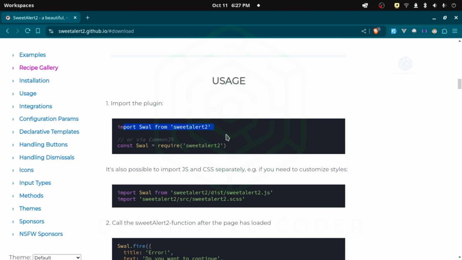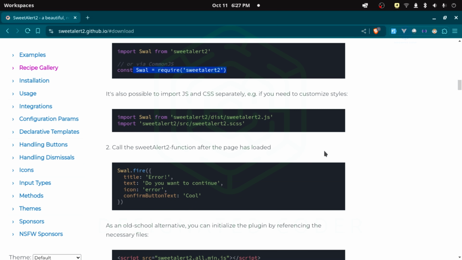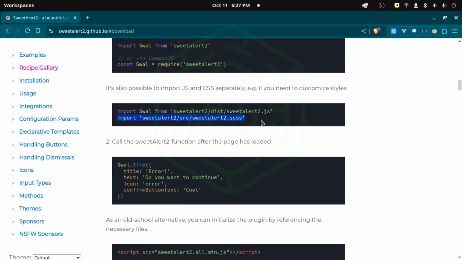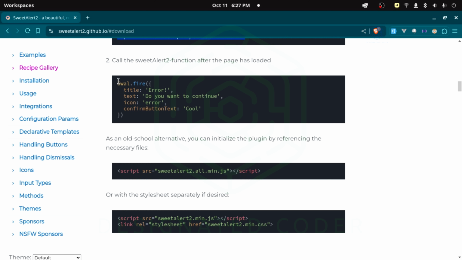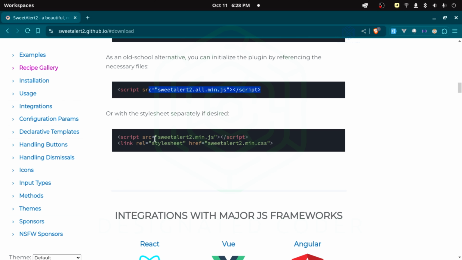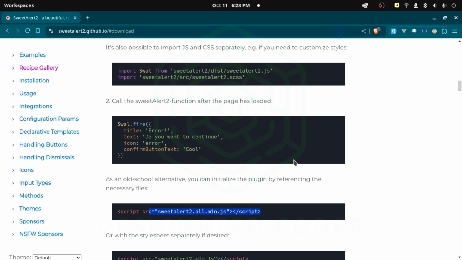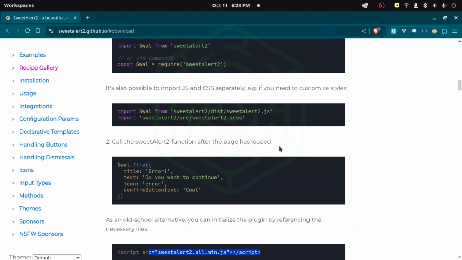Now, if you come down here, let's say you were installing it, you would do import Sweet Alert from swal in your app.js or whichever one it is. We're using admin.js, which I'm not sure if I set that up, but that's where you would put this. And if you were just using it the old way, then you would just do it that way. Here, you can also import the CSS and the JS separately. We don't really need to do that, but this is how you would call it in that admin.js file if you wanted to do it that way. You can also use this to initialize the plugin or also use the Sweet Alert. So that's pretty much all that is. It's very simple to set up and it's very easy to use once you get it sorted.